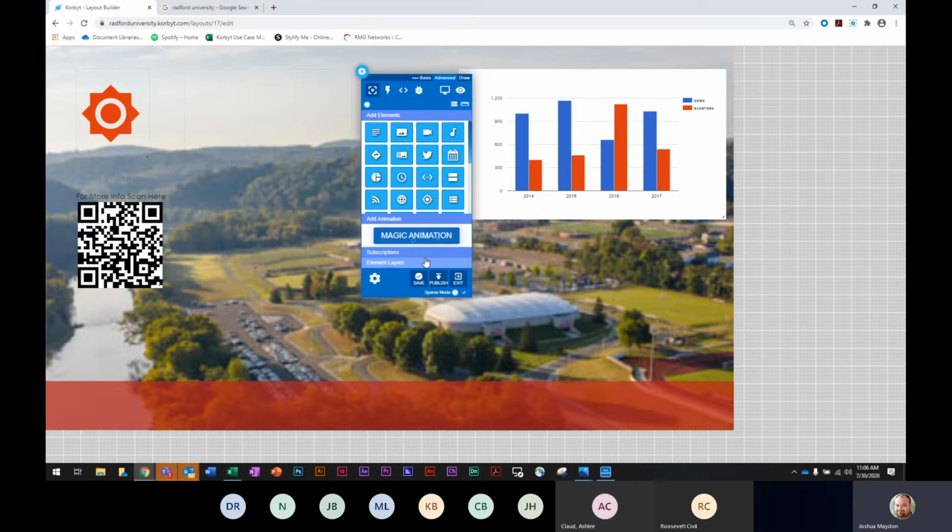Sparse mode cuts down on all the stylizations that we've added and makes a real lean layout to push through really fast, because this is dealing with internet traffic and things like that. The larger the content, the longer it'll take to get to the endpoint.